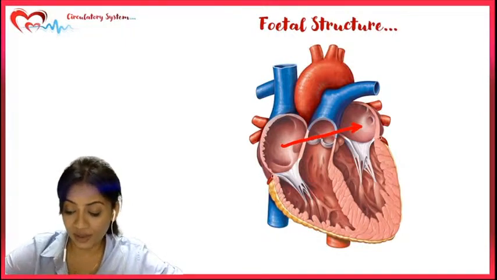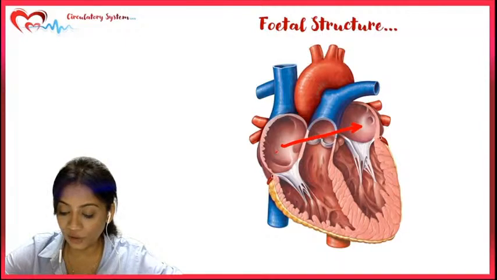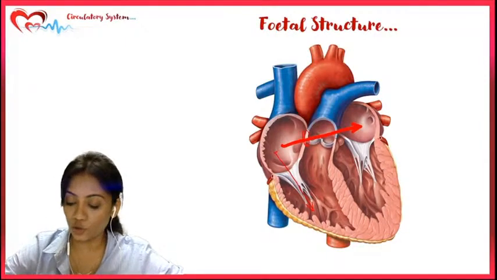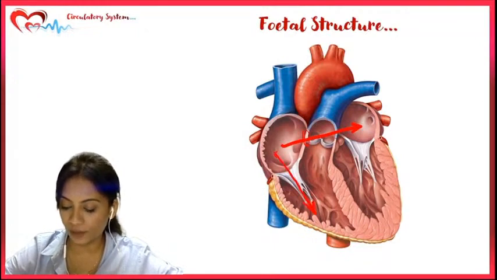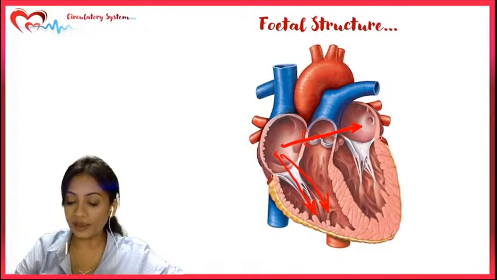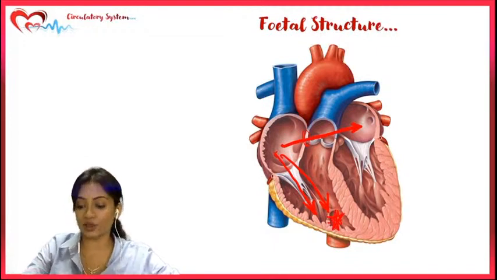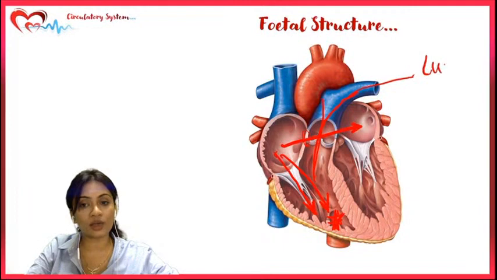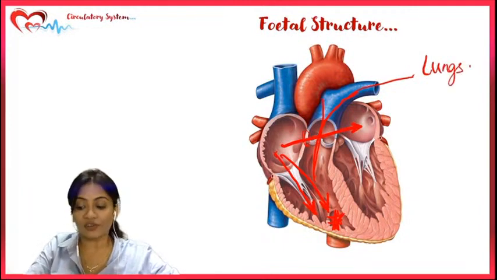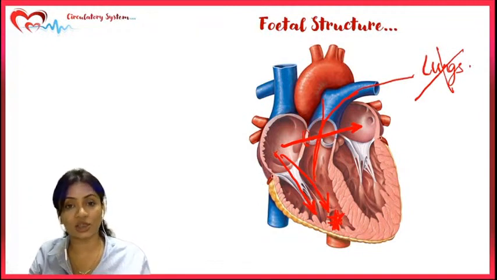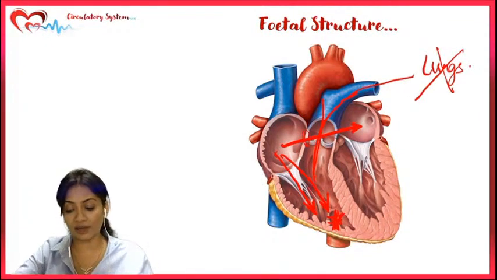If there is blood over here, and if there is no opening here, and the blood in the fetus goes down here, then from this region, where would the blood go? Naturally, that blood has to go through the pulmonary trunk, and where would the pulmonary trunk take it? It would take it to the lungs. But I told you that the fetal lungs are non-functional. So does it actually make sense to take all that deoxygenated blood to the lungs?